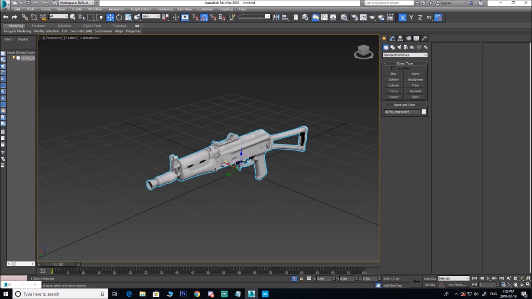So my next step will be to show you the final result after you've properly retextured a model. So I'm just going to do that right now. And launch Quixel, and I'll be back in a second.